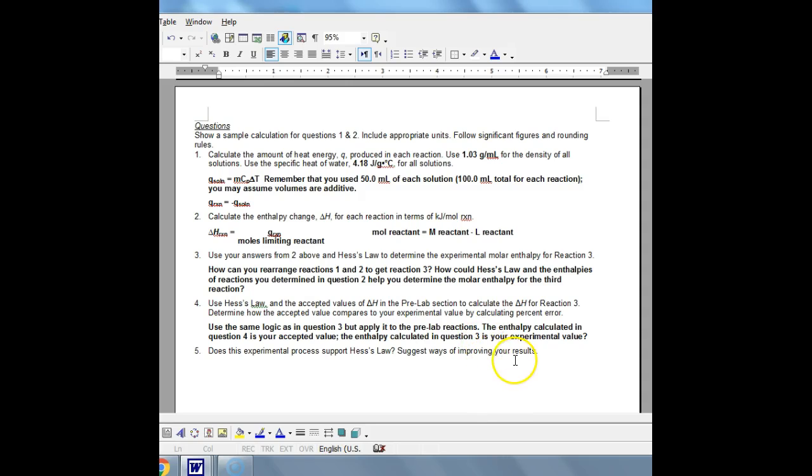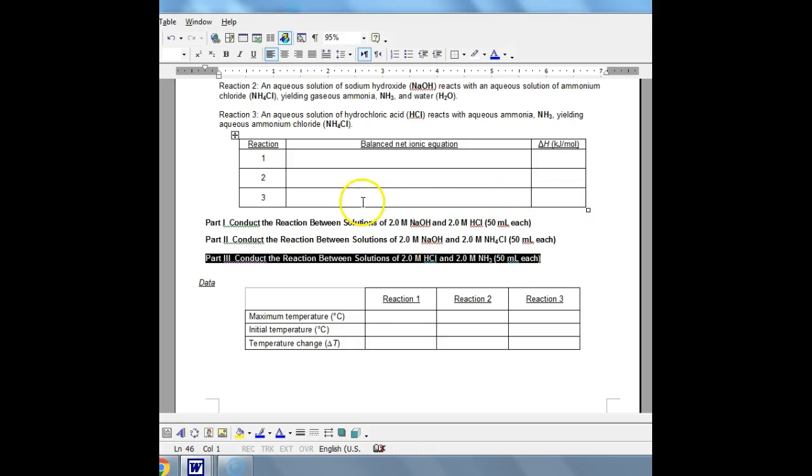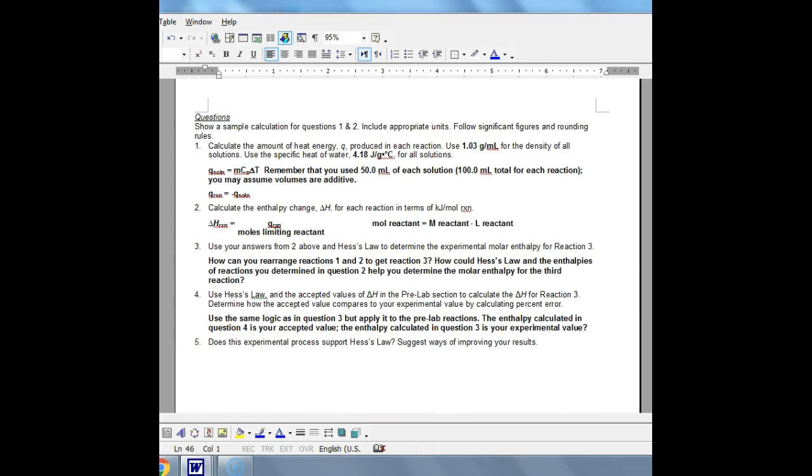So finally, the last question, you actually did measure the third one, and you did calculations with the third one to determine the energy released by that third reaction as well as the enthalpy change of that reaction. So it says this is experimental process support Hess's law. You obviously have your percent error calculation to look at in number 4, but you could have also calculated the percent error between what you got for the third reaction experimentally and what you got using the theoretical data. So you could talk about that as well. Your results from number 4, as well as just how the data compared for the reaction 3.